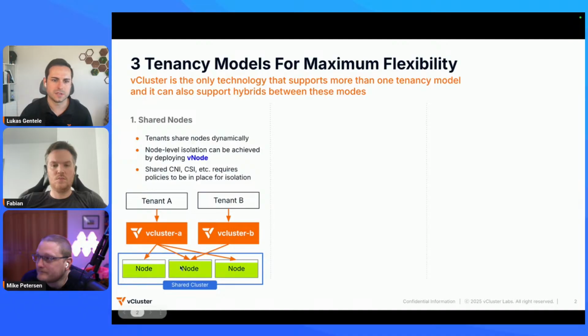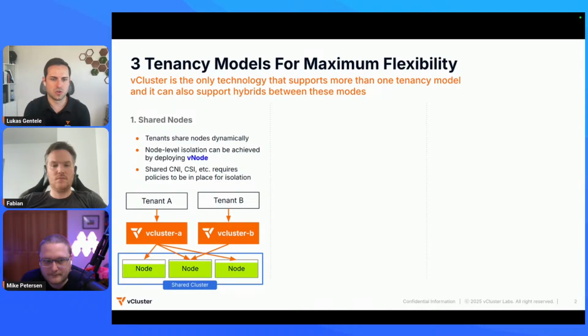That's the traditional vCluster. Earlier this year, we announced a product called vNode, which now wraps pods from the same vCluster into what we call a virtual node. That means pods from vCluster A and pods from vCluster B, they end up maybe on the same node, but they'll be in separate virtual nodes. These virtual nodes are kind of like secure sandboxes for isolating things on the node level.